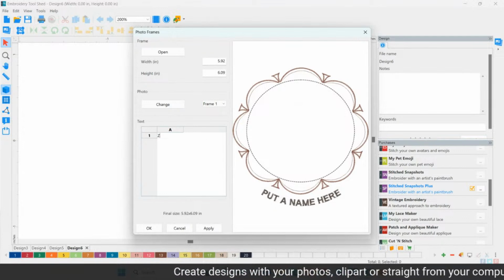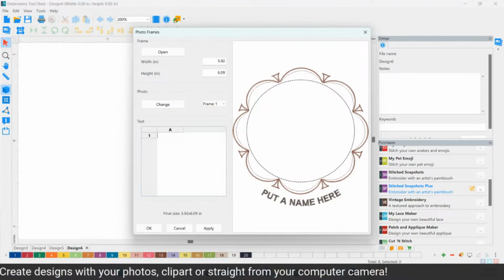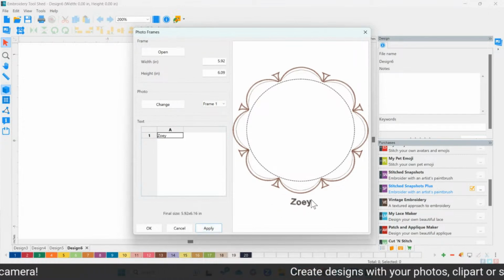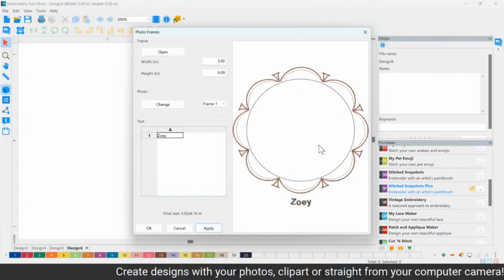So I'm going to say, let's do a name here. So I'm just going to do Zoe and click apply, and it changes the name there. Okay, and then for this circle, the image is going to go right there.